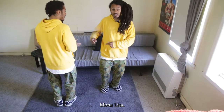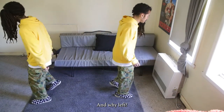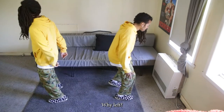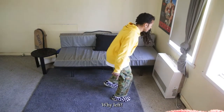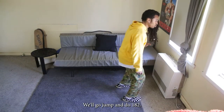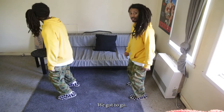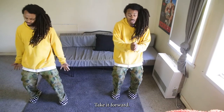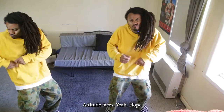Then we're gonna go — it's gonna go Mona Lisa. Then we're gonna go one, two, three. Then right, left, right — jump back. Remember to stay low. Right, left, right, jump, jump. Then one more: right, left, right — we're gonna jump and do a 180 turn. Look over your left shoulder, turn. Then we're gonna go one, two, three, clap. Then we're gonna take it forward: one, two, three, four. Attitude. Faces.